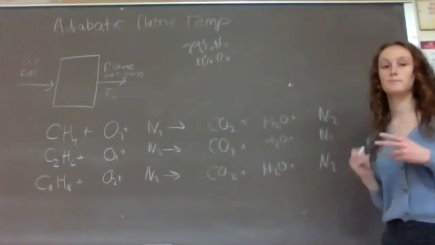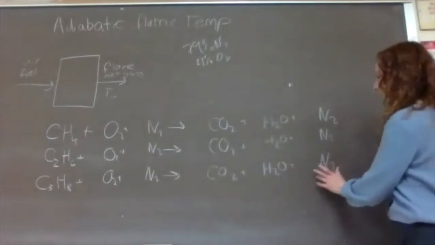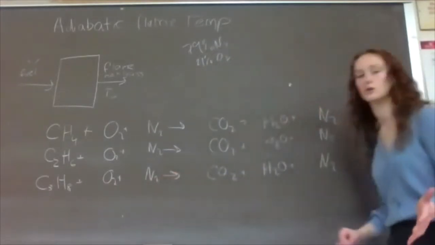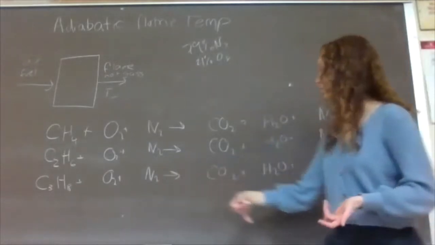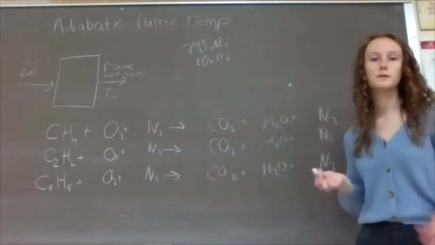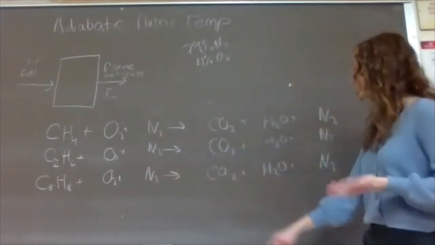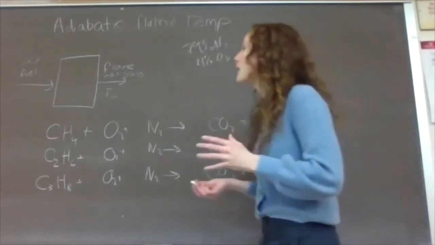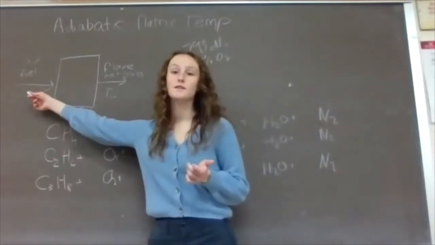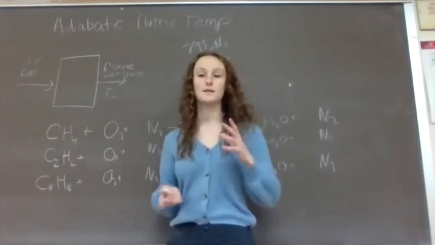So what we're going to do next is balance this equation. But before I go over that, I want to say why it's important that we account for nitrogen on both sides of this equation. Because when we balance it out, we'll realize that it's the same amount of nitrogen going in and going out, which is what it should be. But it really makes it look like the nitrogen doesn't change compared to the oxygen, which is becoming CO2 and water, and the carbons, which are changing places and all that. And that's because when you're putting nitrogen in, it starts at a very low temperature, just like the air and fuel.